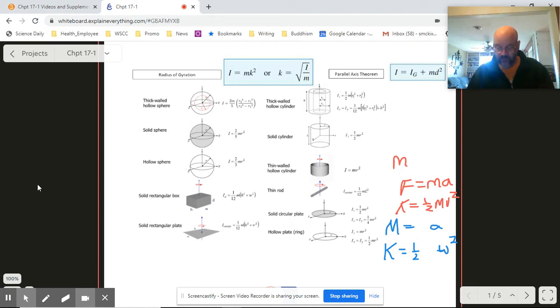Well, look here. I've got a mass and a mass. So instead of thinking of it as a mass, think of it as an inertial term. It has to do with what it takes to change the state of motion for the object. Rotationally speaking, that is what we call the moment of inertia. So Newton's second law with the moment of inertia is torque equals I alpha. And kinetic energy would also be 1/2 I omega squared.